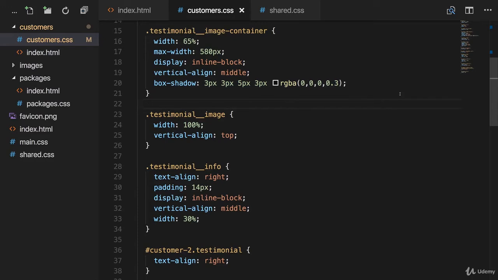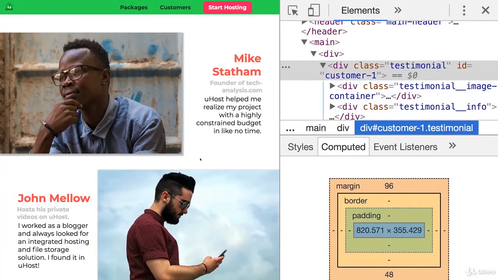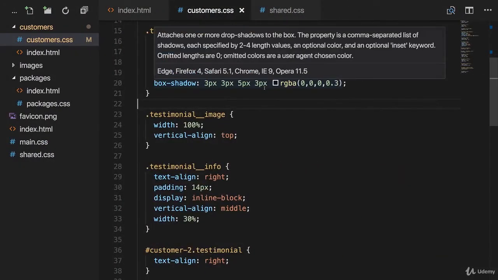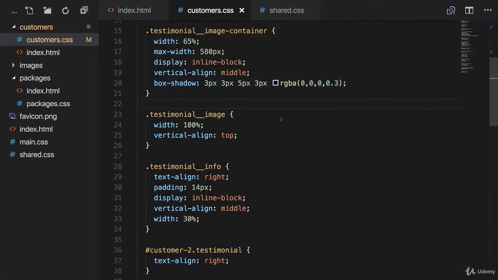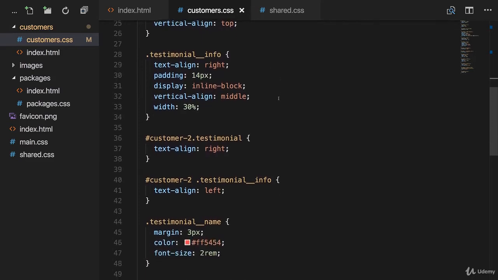Why am I saying this? Well, I don't think that the box shadow is something that should increase or decrease with the actual font size. I think a shadow should just be there, it should be visible, but increasing the shadow a lot, I don't think this helps improving the accessibility and maybe readability of the content of your site. So I will stick to pixels right here, and this will also be the approach we follow throughout this course. Then we have the image with the width of 100%. This is totally fine, as I think.